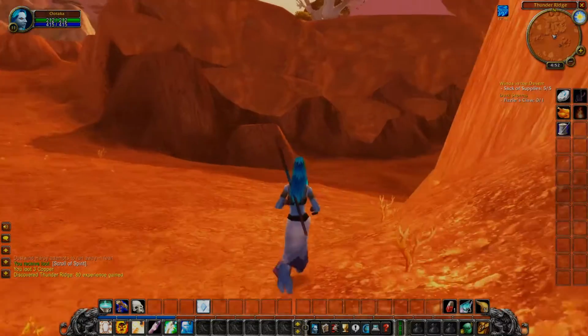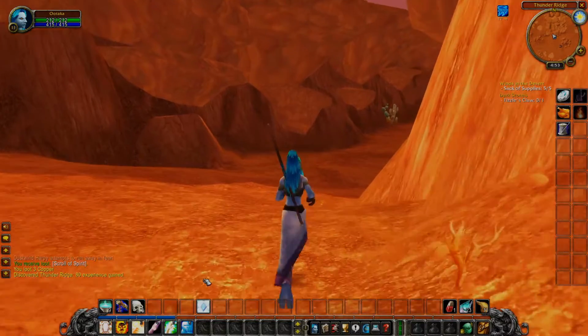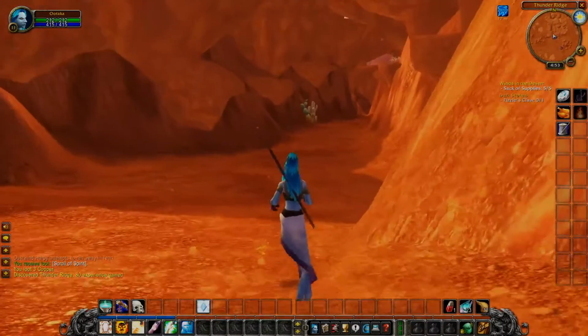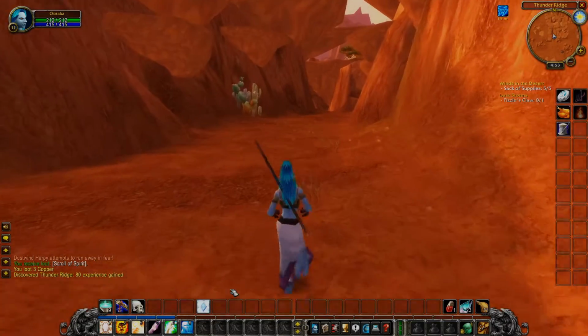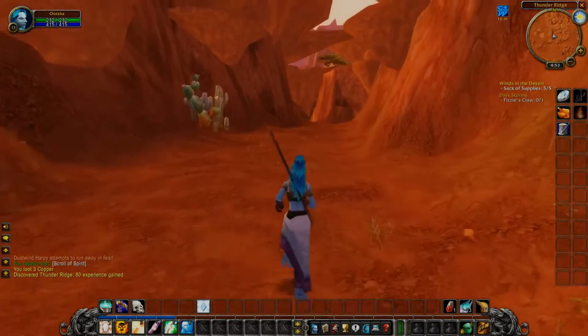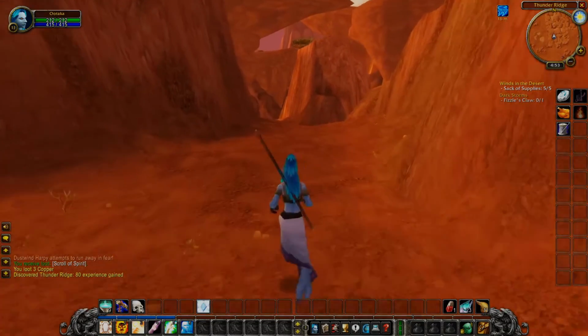Thunder Ridge. And now we can look at the map. See how it sort of makes a horseshoe-shaped canyon in there? And I think Fizzle may be here. All the way around and in to get to him. But I may be mistaken, but I think that's where Fizzle is. We're gonna run in there and see.